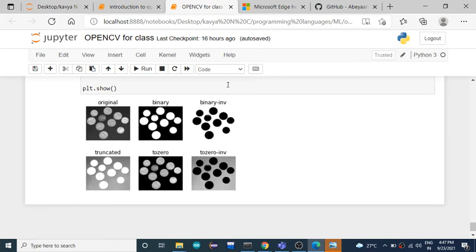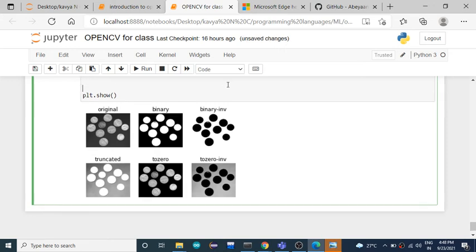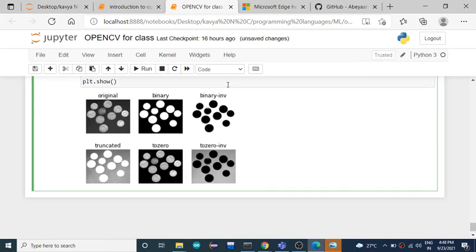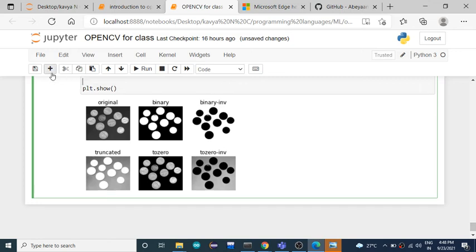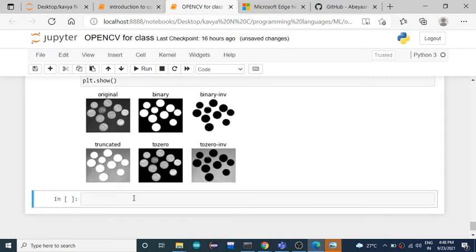Fine. So next we shall move on to the next type, which is adaptive thresholding. Adaptive thresholding is also another type of thresholding. It's not like simple thresholding. In simple thresholding, you just change the pixel value based on the threshold value, where we, as the user, specify the threshold value, like 100, 120, 130.